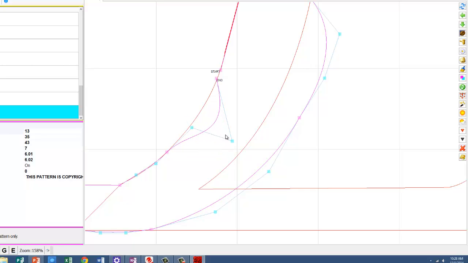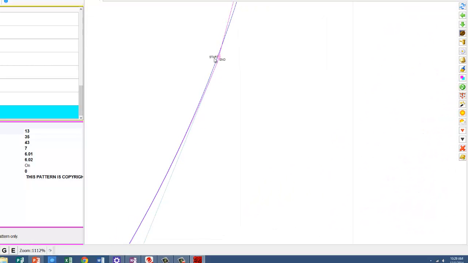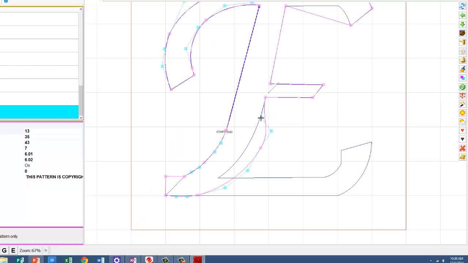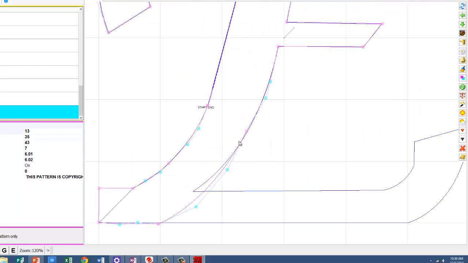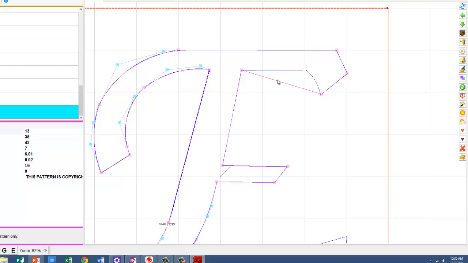I want to make certain that when sewing, those two will come back together. So I want to make sure that these two nodes are right on top of each other. I'm going to scroll way in. The pattern is going to stop and start there. Let's pull this node in. This one. Move the pink first, then adjust with the blue. Okay, I want to see what this looks like. Escape will give me back to a black line. Let's go to nodes. I think I need this a little smoother. That works right there.